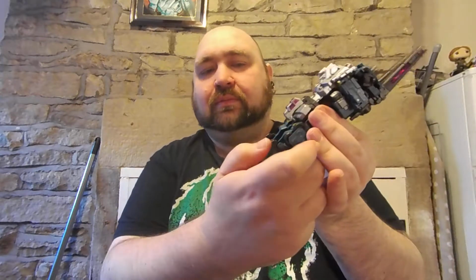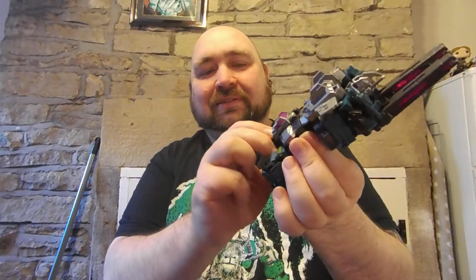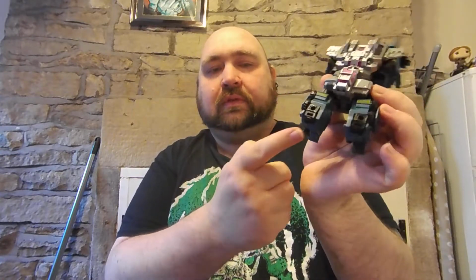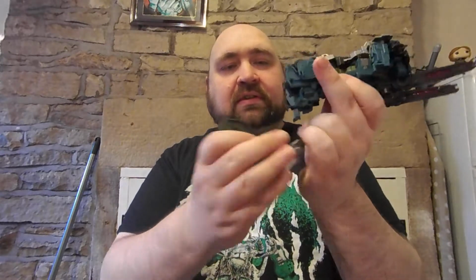Let's flip his feet up as well. Why is he just a little stubby man? Right. His heel, his combiner ports are here. They are quite good to use as heel spurs for Onslaught anyway. Let's get him combined up. Should we start with the legs?